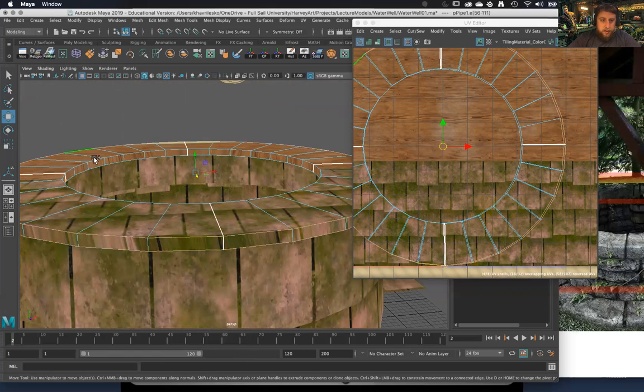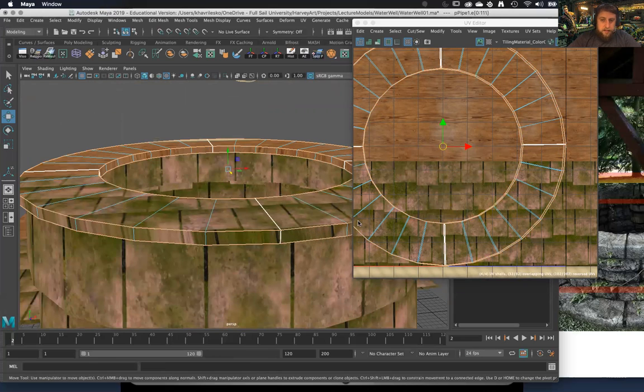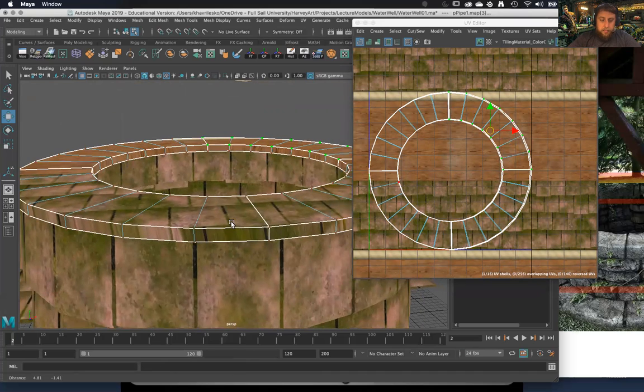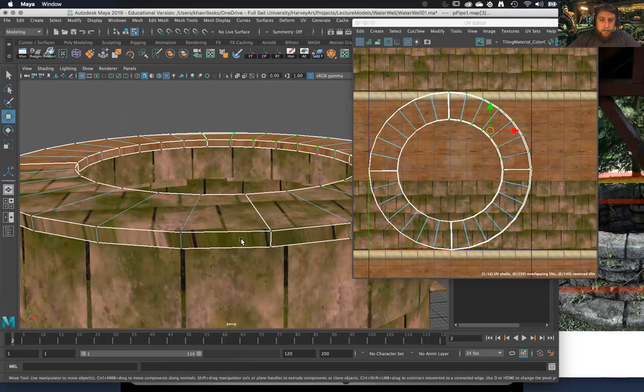I also want divisions in here too. These sidewalls are probably something I'm going to unitize, definitely. Probably, you know what, yeah. I'm just gonna grab all these shapes here.